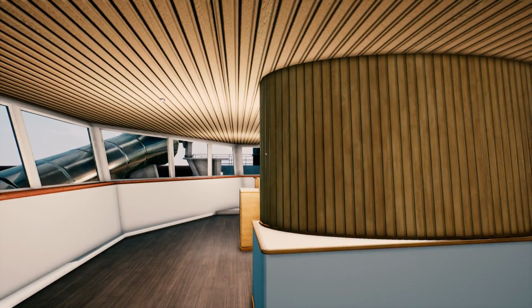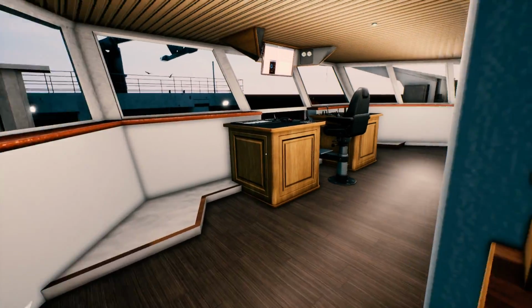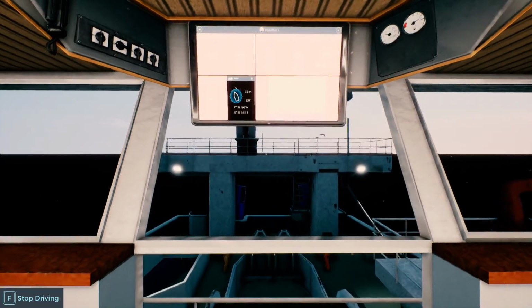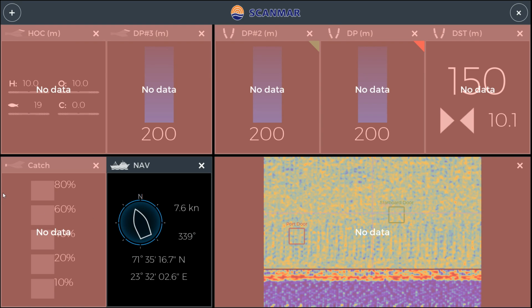So we're going to go inside the boat, and we're going to walk to the back of the ship here. And we're going to sit down, and I've got my computer set up the way that I want it. You can adjust the screen. Here we can see there's our ScanMar system. I bought all the sensors, but that's another thing too. You need enough money to buy all the sensors for the boat too.